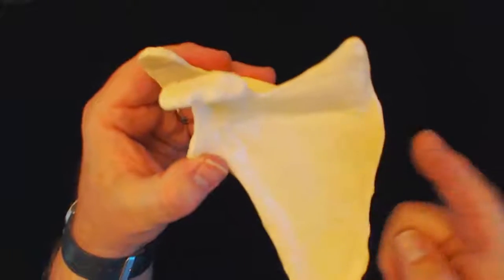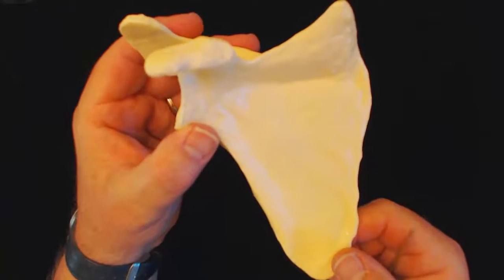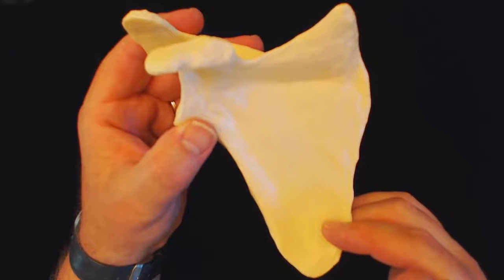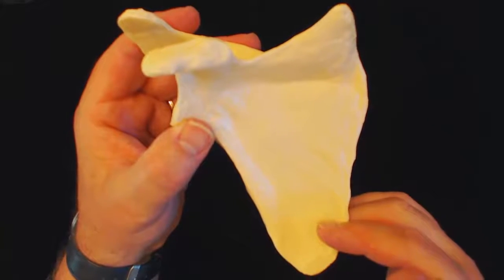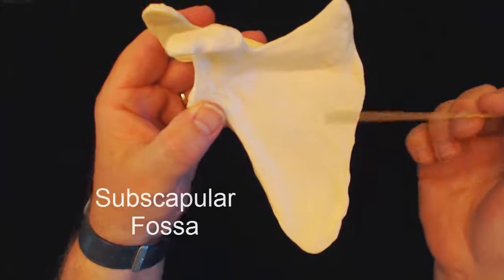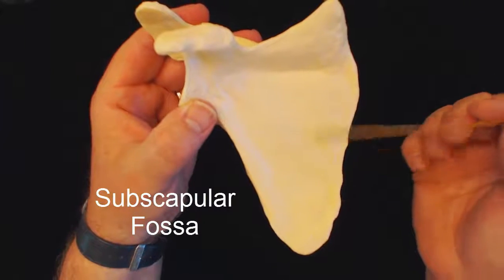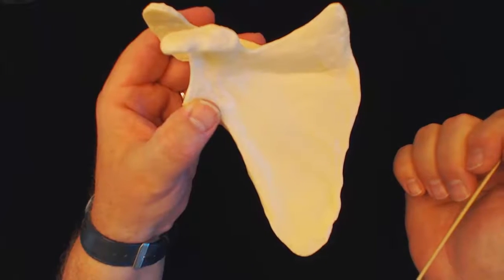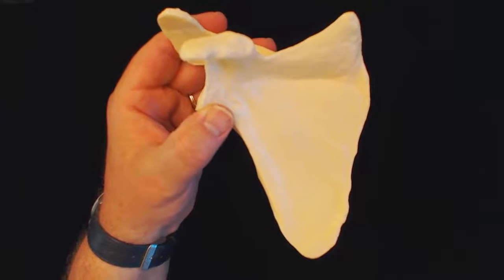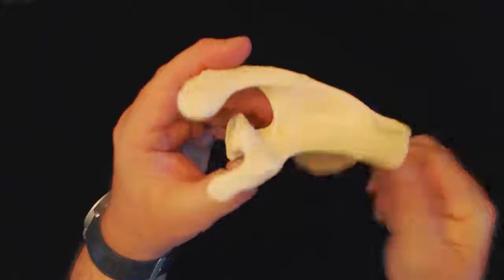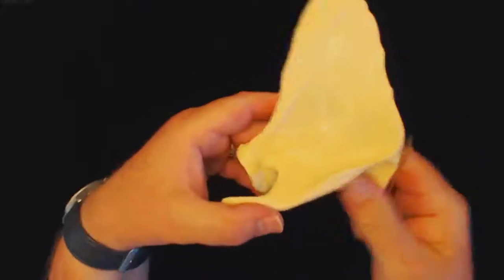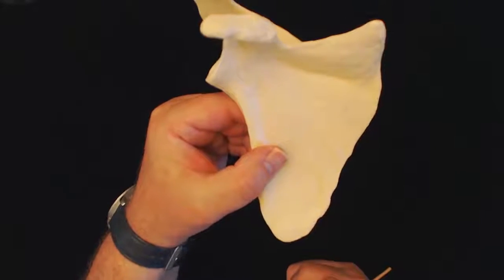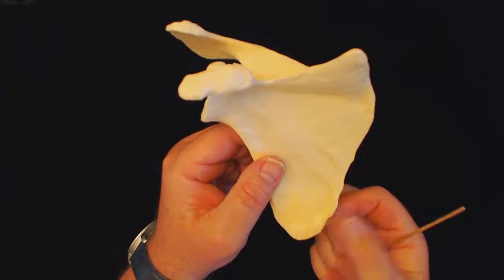Now, this is the anterior portion. This is going to be up against the rib cage on the entire skeleton. And so we actually have to kind of peek through the ribs to see it. And so this is going to be called the subscapular fossa. And the muscle that lives here is the subscapularis. And one thing that I didn't mention is that the subscapularis, the supraspinatus muscle, and the infraspinatus muscle are going to be three of the four rotator cuff muscles.